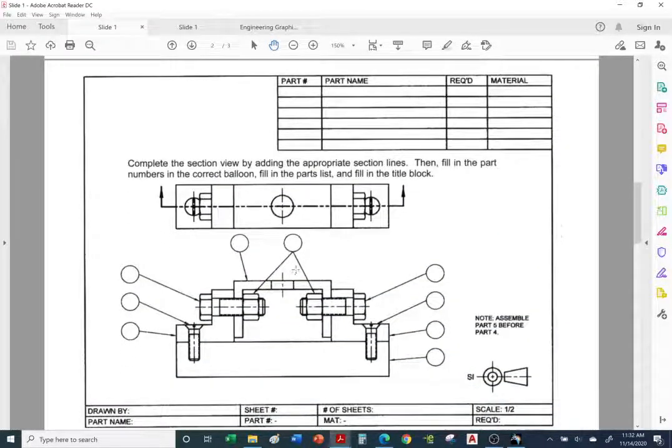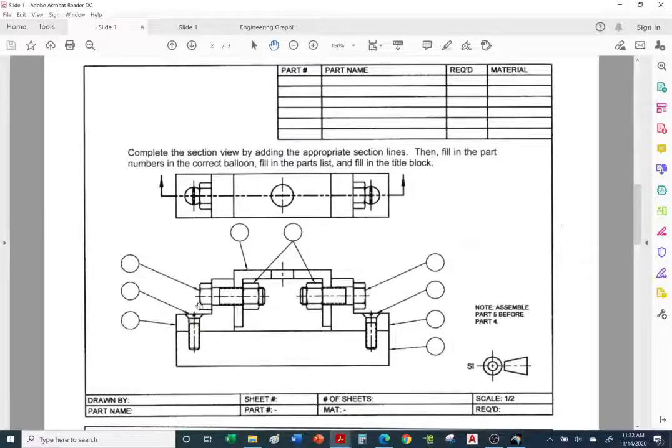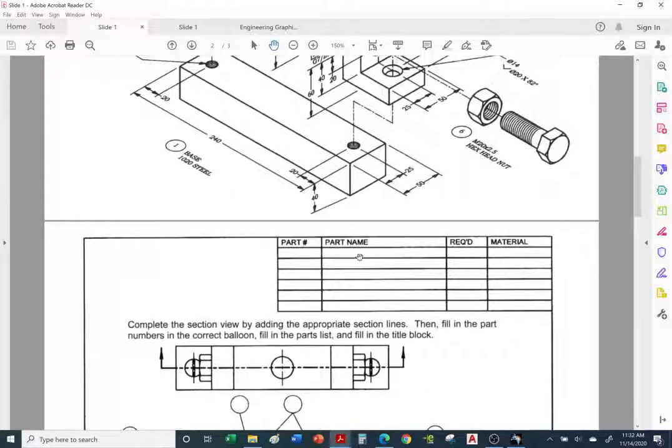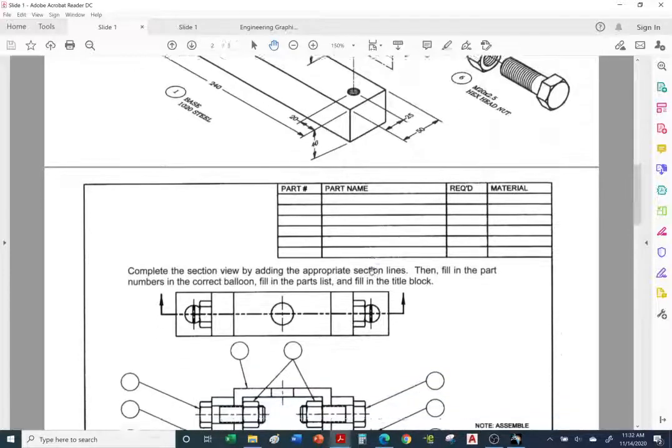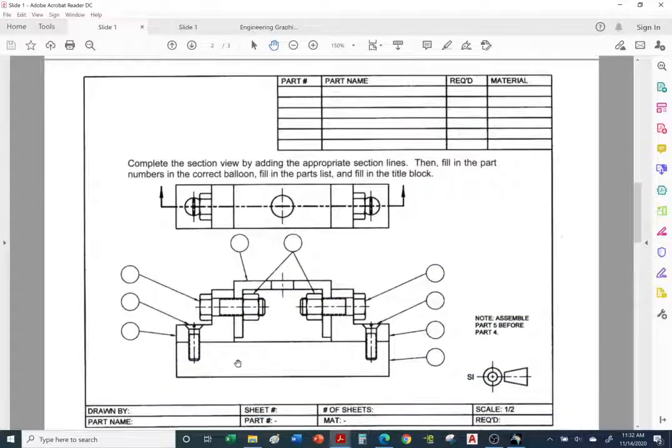Okay, this drawing is already started for you, so you're not going to draw this from scratch. On the handout, it is already started, but you are to complete the assembly drawing. Complete your bill of material, or your BOM, B-O-M, or your parts list. Fill out all the information from the exploded view. Get all this data, put it in your parts list, and call out the balloons. Here's the base, that's balloon number 1. The end bracket is number 2, and here's the other end bracket, so this is also balloon number 2, and so on. Fill out the balloons and your parts list.